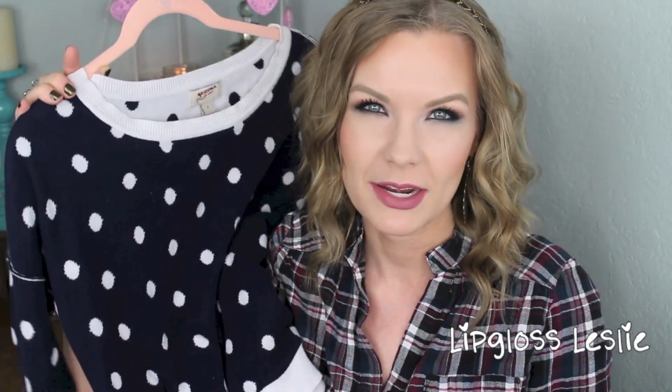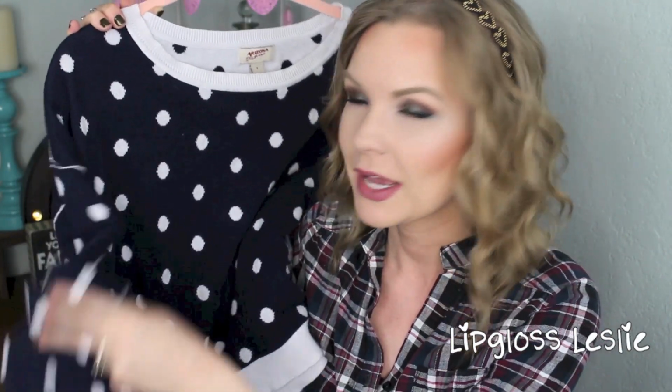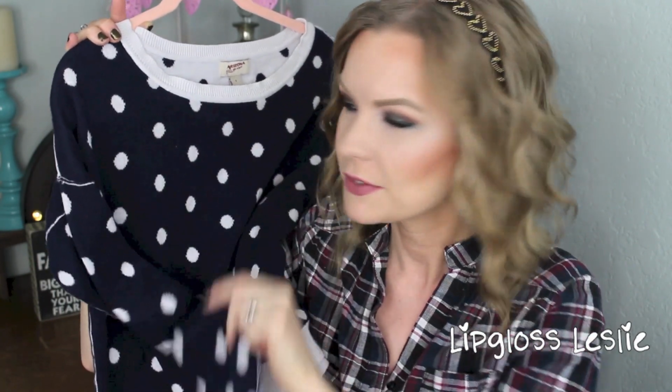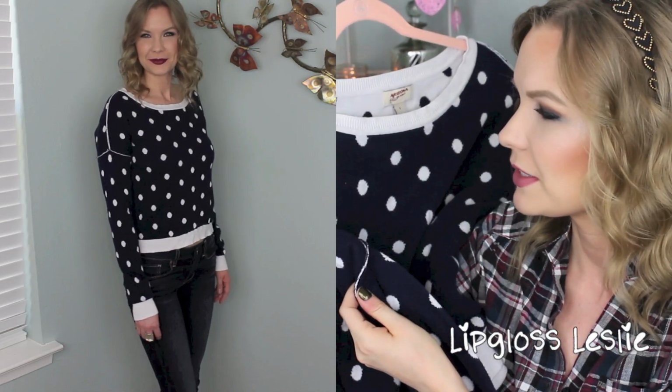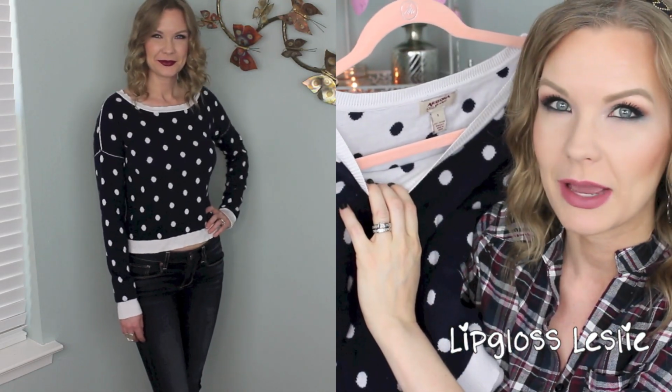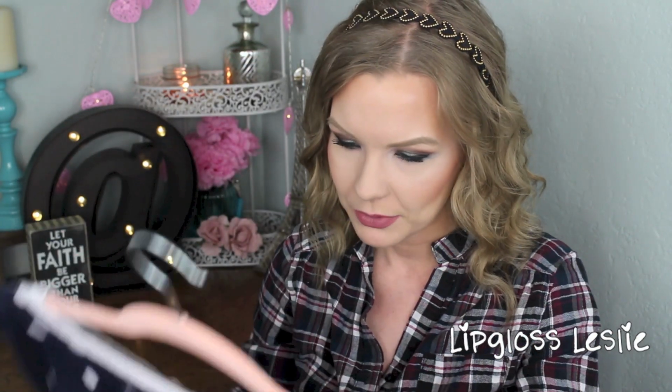And then another polka dot crop sweater. This one is from Plato's Closet, so this was right at $8. Obviously it's navy and white versus gray and white, and this one has full sleeves. That one was more 3/4 inch, but this one has really cute details with the little white cuffs on the sleeves and the exposed stitching. I just think it's such cute details, and it's got the alternating pattern on the inside. So really nicely made. This one is Arizona Jeans, so a JCPenney brand, I believe. I just love it. It's so cute, it's soft, it's really nicely made.